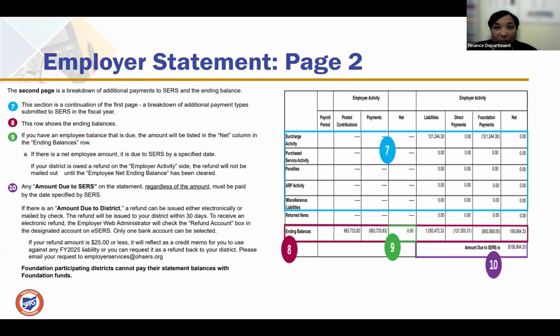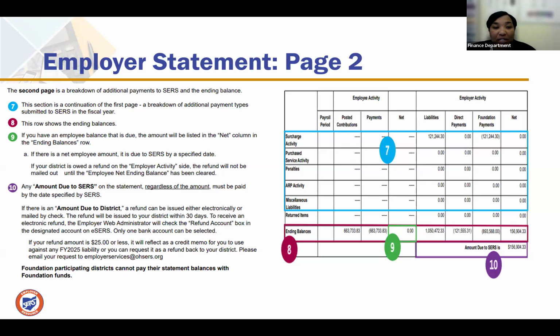I do believe that's the date we have this year, but typically eSERS will always let you know when the due date is. Our special notice went out Monday, and then the special notice email blast, it does have the due date for your surcharge in your employer statement. There are 2 different things going on there. They're apples and oranges. They're 2 separate bills that you could possibly owe to eSERS, and they both have the same due date.